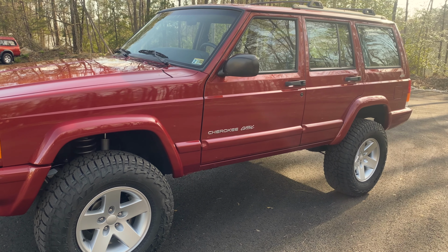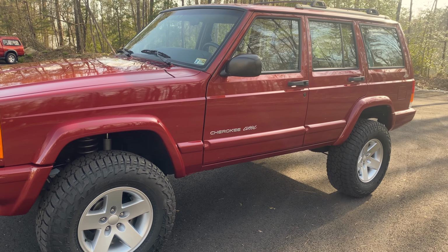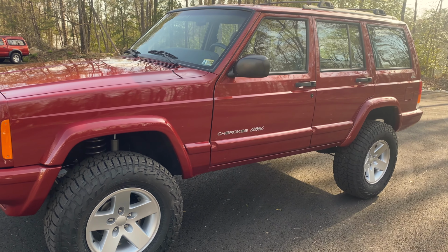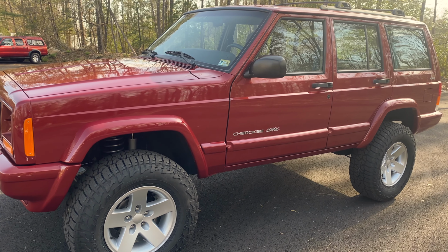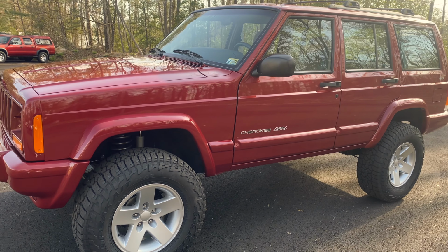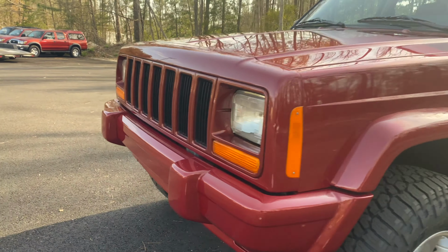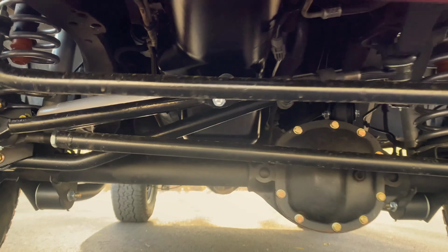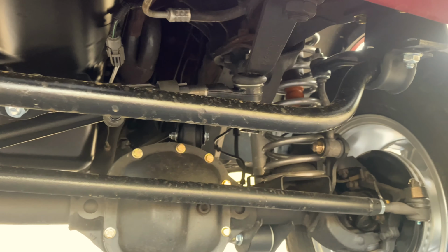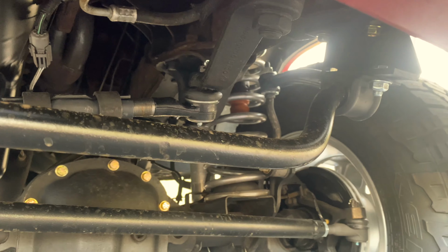But this stage 2 package on this particular Jeep, every single suspension component and steering component is brand new. So coils, shocks, control arms, leaf springs, sway bar end links, tie rod bars, tie rod ends, track bar, drag link bar, just to give you a glimpse of. Keep in mind, this hasn't been detailed underneath or anything since we've been driving it, but you've got new sway bar drop down end links.